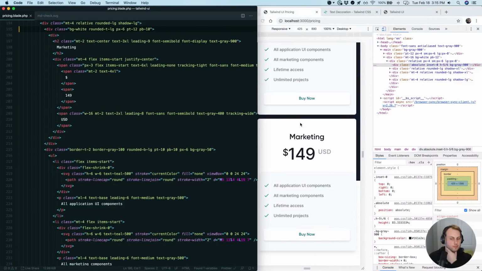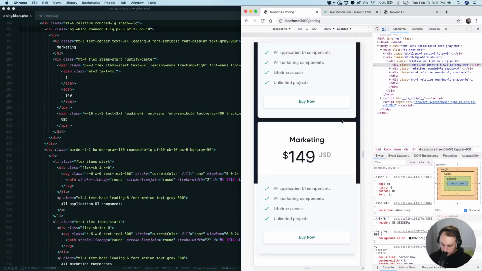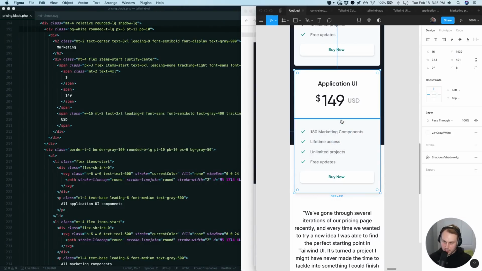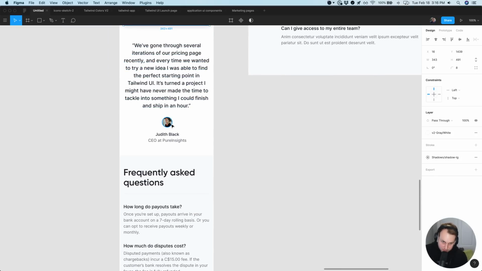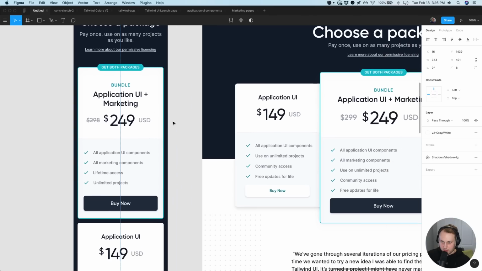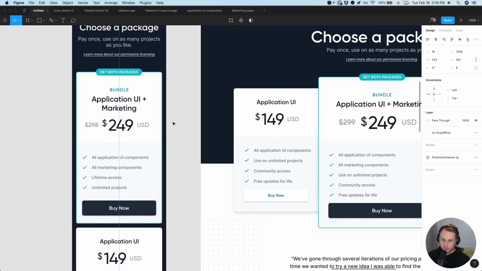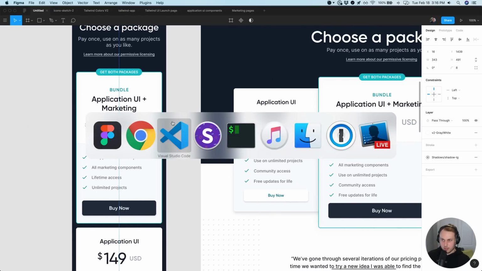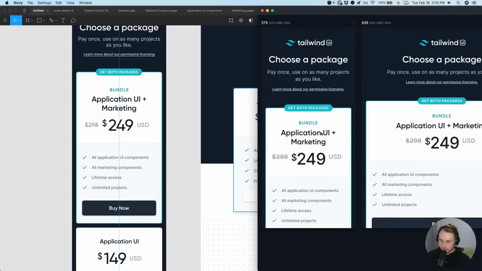All right. So now, like I was saying before at the very beginning of the stream, these other components are actually built into Tailwind UI for the most part. So we don't really have to make those, but we do have to do the desktop stuff. So maybe what we'll do is we'll figure out our breakpoints for this pricing page, and then we'll add the other stuff after.